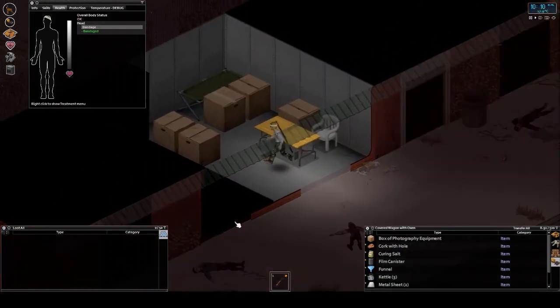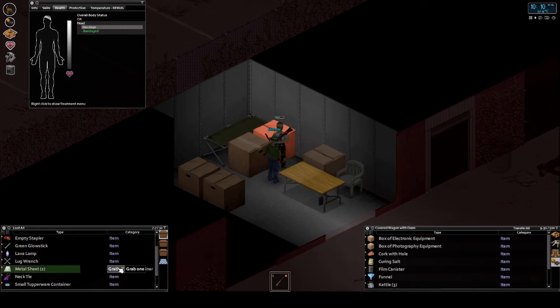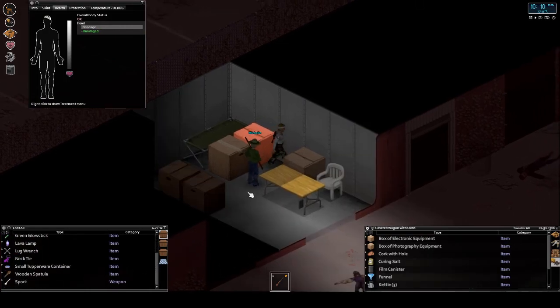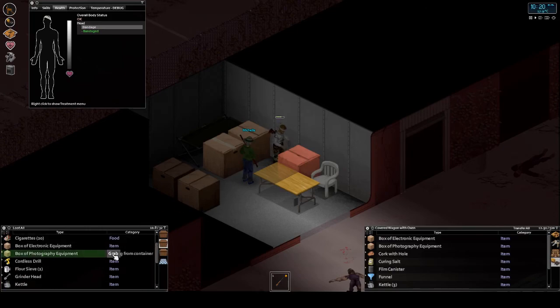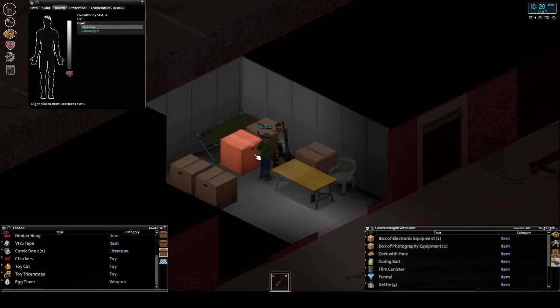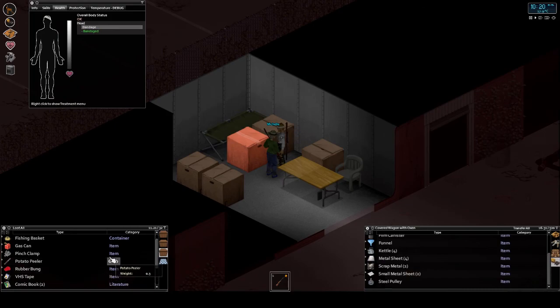I haven't seen any boxes of lab equipment right now. I don't know why. Maybe this is also a bug. If I won't find a single one here, then we got a problem. Yeah. The scrap metal is really important for all kinds of metalwork.